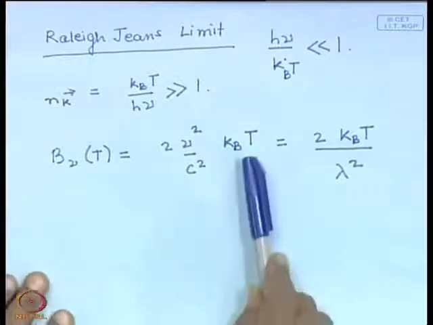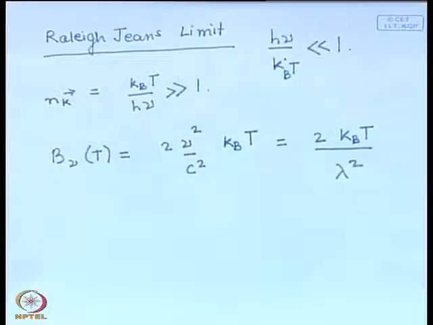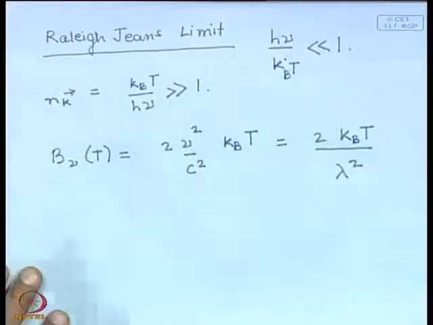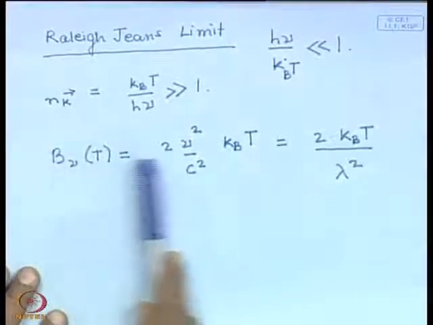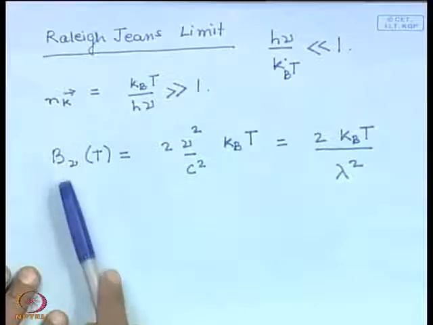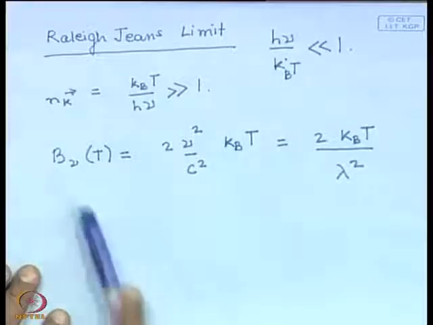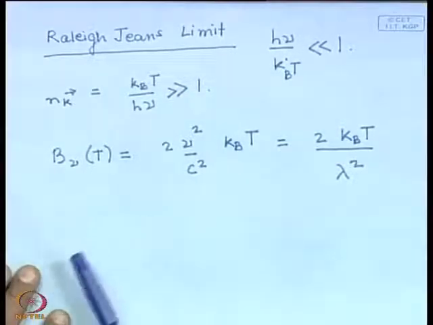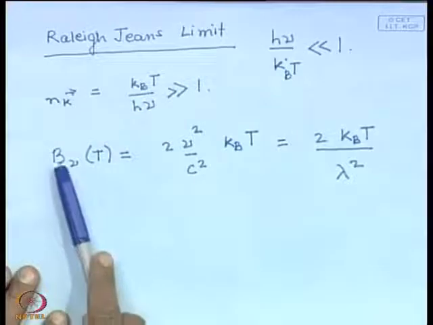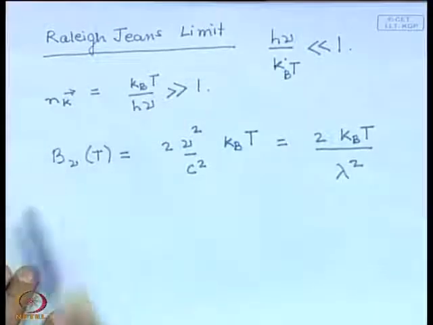If at a fixed temperature you look at the specific intensity, then the specific intensity or the amount of energy increases proportional to the square of the frequency, that is the first thing, or it goes down as 1 by lambda square. So, the higher the frequency, the more the energy contained in this radiation. This works as long as you are in this regime, okay, and it is linearly proportional to the temperature. So, if you increase the temperature, make it twice, the energy contained will also just double.